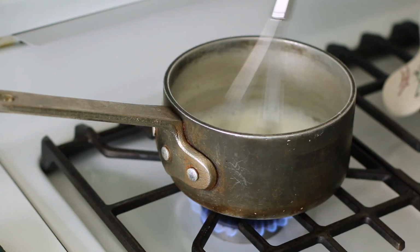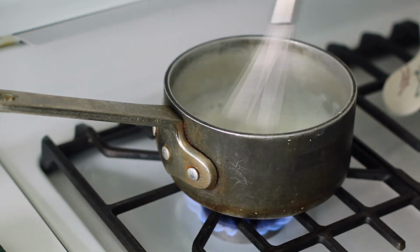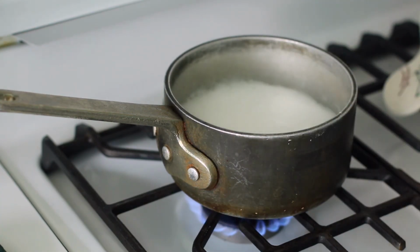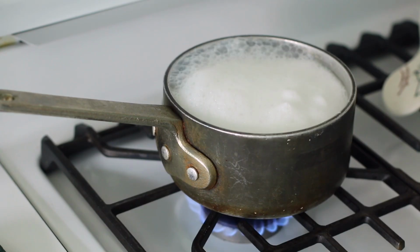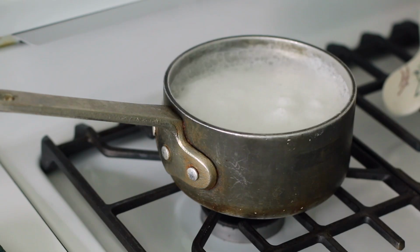While that steeps, bring 1 cup of milk to a boil. You can use any type of dairy or non-dairy milk that you prefer. You want to keep whisking the milk so that it doesn't scorch in the pot. And I swear, every time I go to turn my back, that's when the milk is going to boil over. And it just seems to happen so fast, so make sure to keep an eye on it. Whisking the milk also helps to create some nice foam.